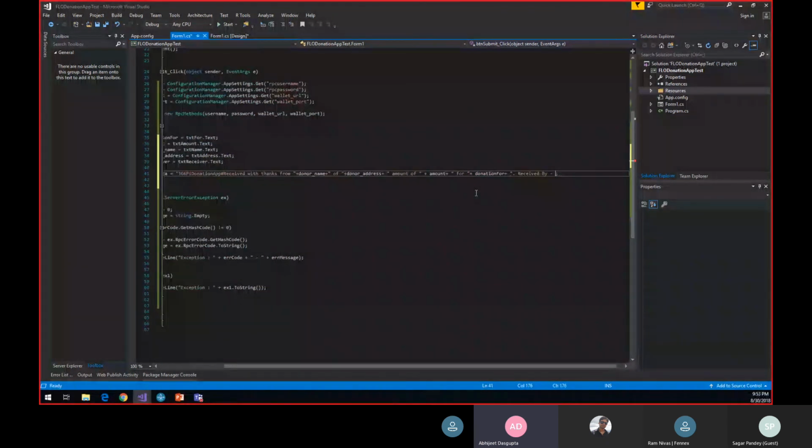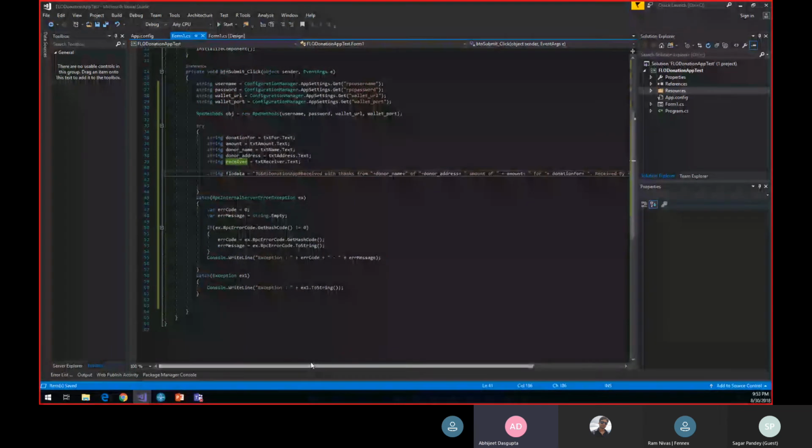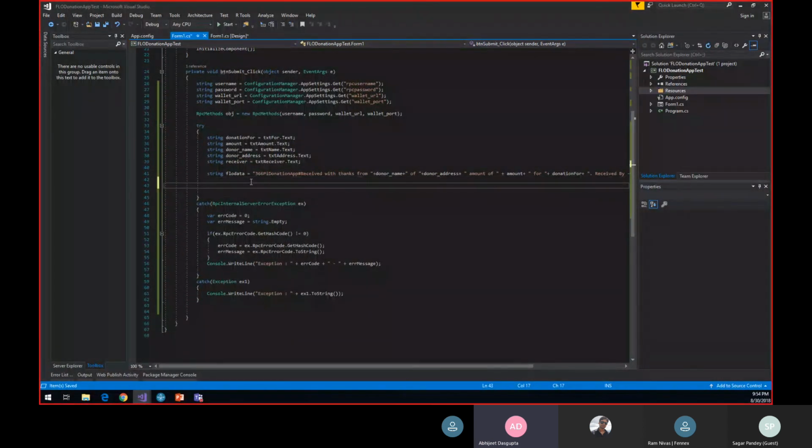So we have a small sweet message, a dynamic message in itself, and we have the flow data available with us. The next thing we are going to do is, if you remember in the previous session, we showed you that to do any sort of transactions or any RPC calls using the SDK, we need to call this particular object, and in that do the transaction or whichever RPC method it is.